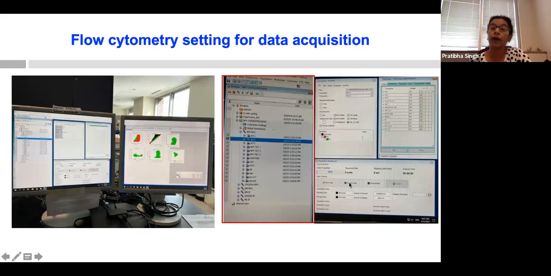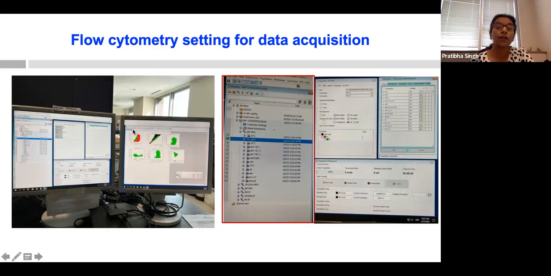Before you acquire the data, you should plot here all the possible fluorochromes that you are using. In addition to that, you should also plot FSC and SSC plots.